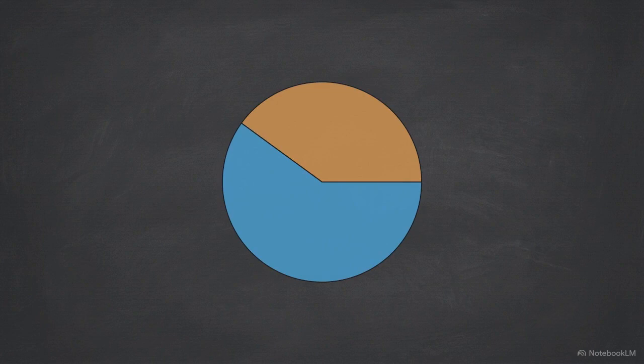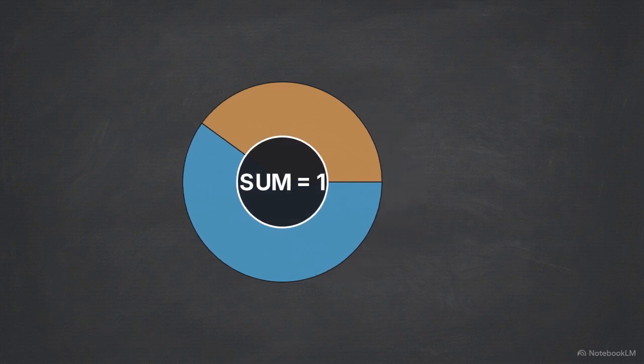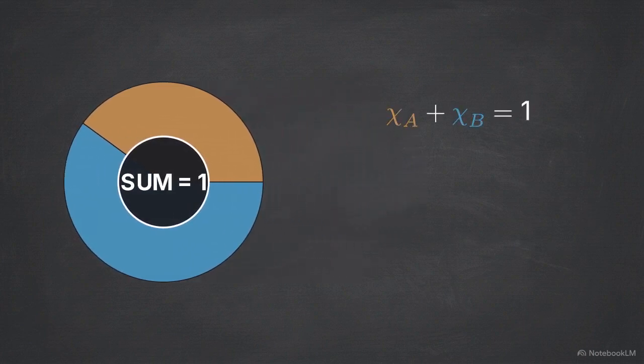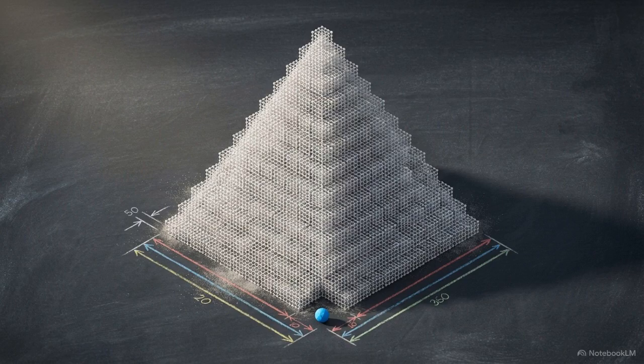Because it represents a pure ratio of parts to a whole, the sum of all individual mole fractions within a solution will always equal exactly 1. In a binary solution, this creates an immediate calculation shortcut. Determine the mole fraction of component A, and you simply subtract that value from 1 to find the exact fraction of component B.